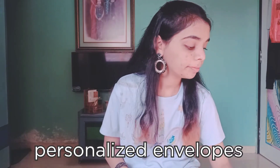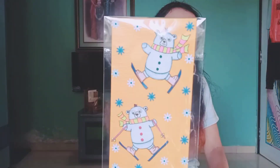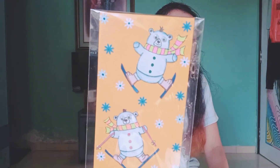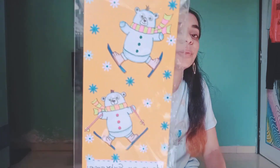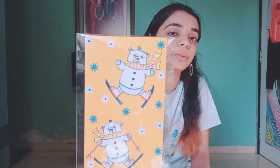You could suggest themes — for example, if you're going to a girl's birthday and want a mermaid theme, I could personalize the envelopes accordingly. Next I have this cute polar bear one: the bear is skiing, it's cold and wintry, and it's written 'Have an extreme birthday.' That's so cute.